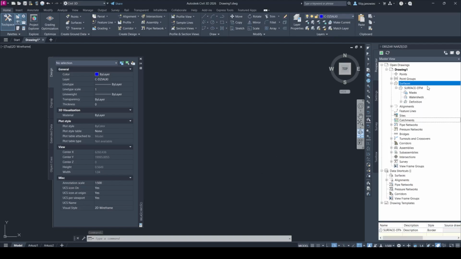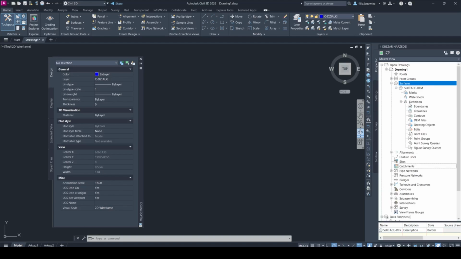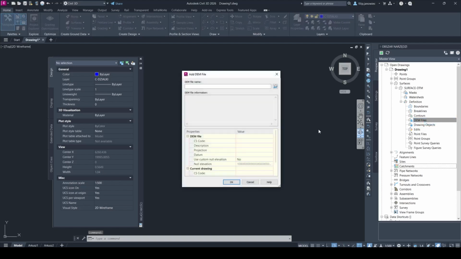Okay, and here it appears. Once again, we click the plus for more options, and here we define surfaces, but not with the contours, with the DEM files. We must click left mouse button and then right mouse button and add the DEM files.